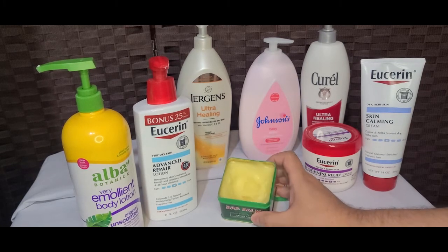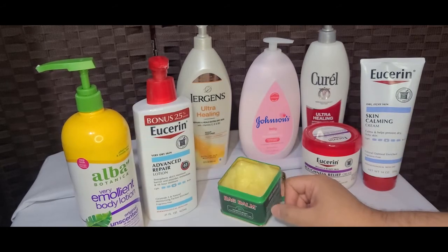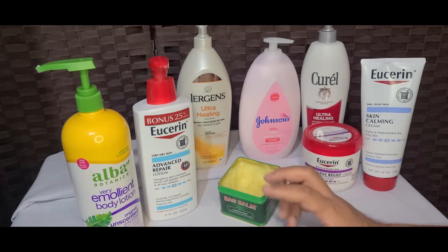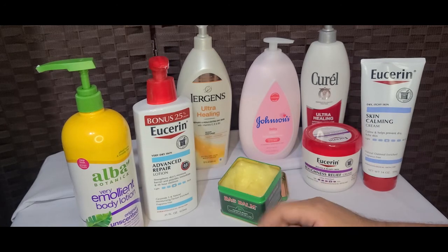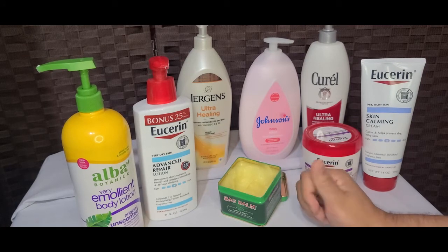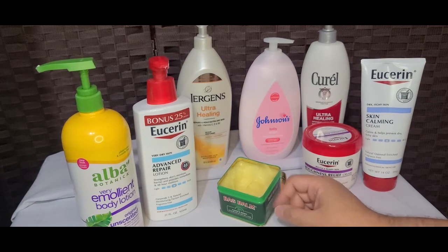It seems like it's pretty good. It seems like I might keep this one. Keep buying this, keep it around for my hands, stuff like that. My feet aren't super dry, so I know a lot of people, especially if they're wearing sandals all the time or walking barefoot, the back of your foot, you really need to keep up with that. It looks kind of bad if you're not, and this might help.